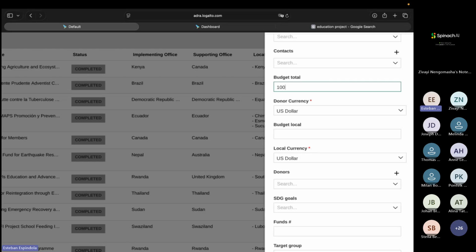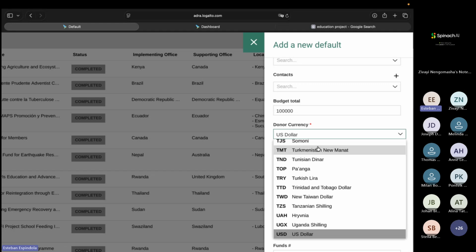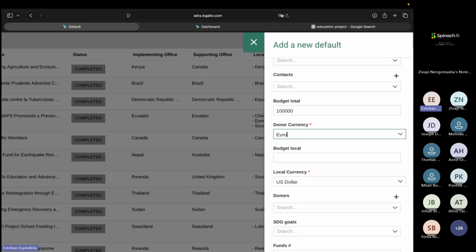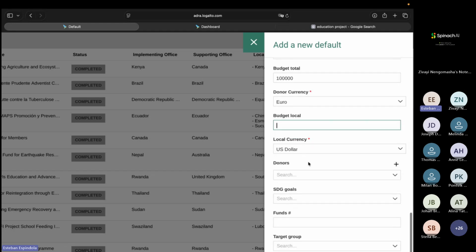But if you do something weird in this area, you can rest assured that it's not going into any report, because the information in the dashboard is actually coming from a different field that I will show you now. So I will change this to euros. And then I will say that maybe my budget local is the same amount.